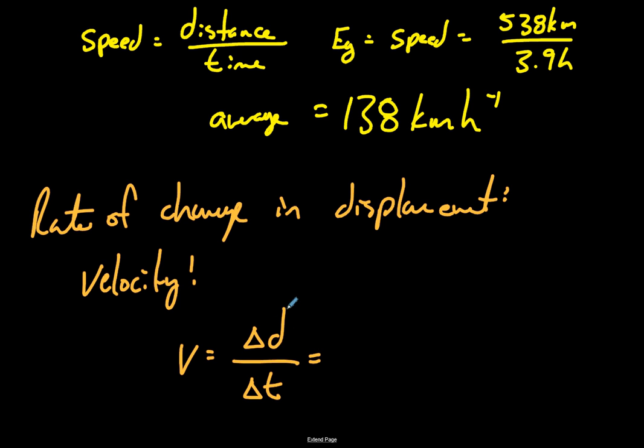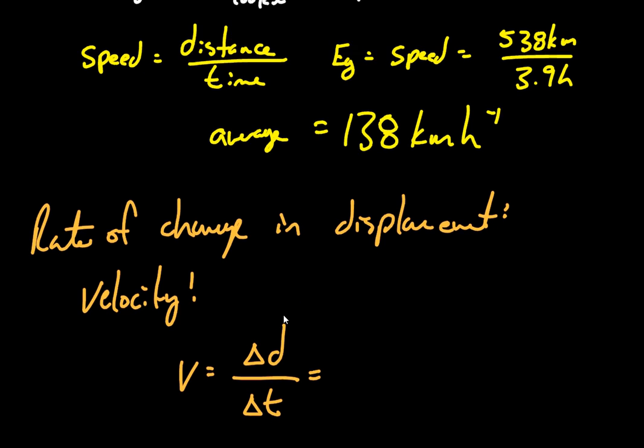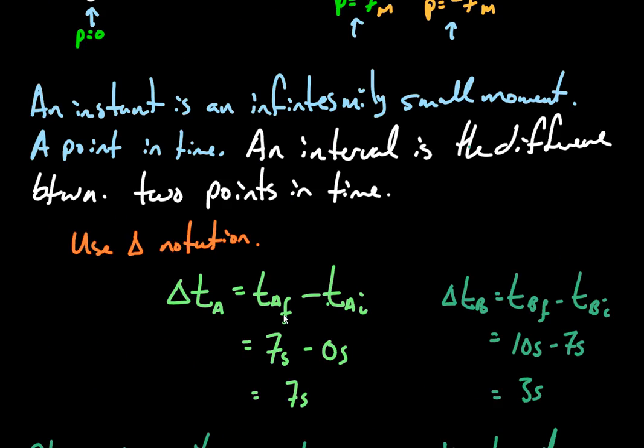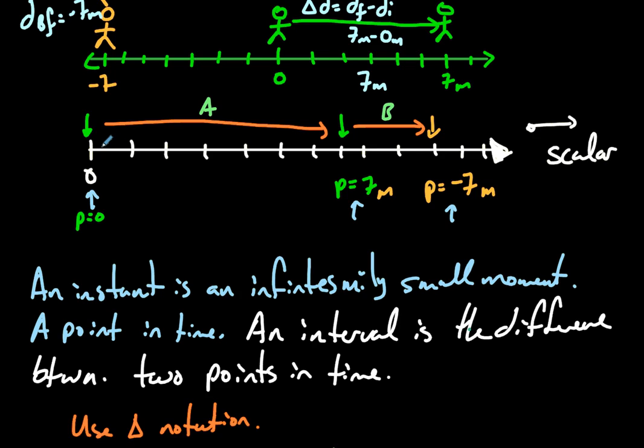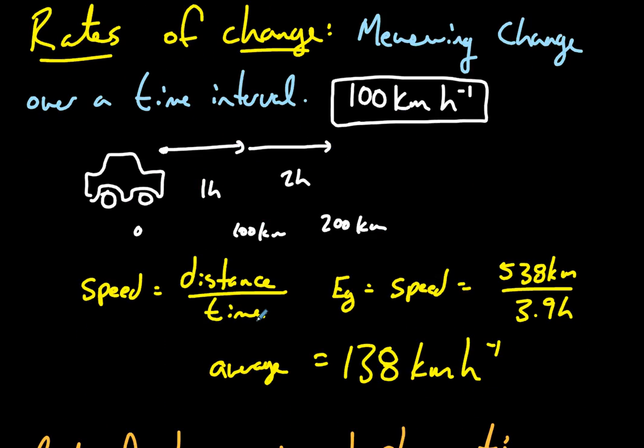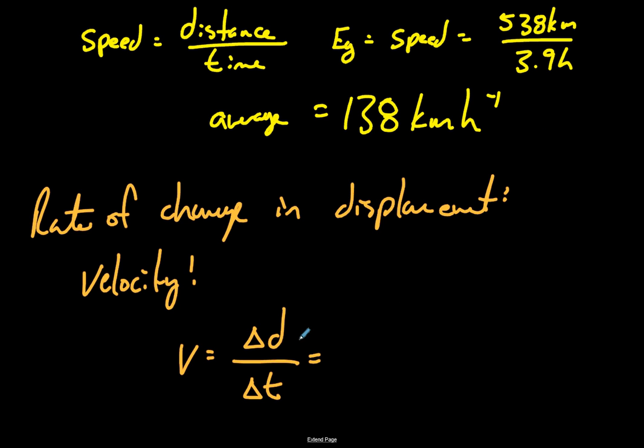So we've already actually solved what we need to put into the velocity for part A and part B of our little journey here, right? This person goes slowly to the right and then fairly quickly to the left. So let's see numerically what we get in terms of our velocities for each of these. Let's talk about A first. So delta d, well, that was, again, if you remember, 7 meters minus 0 meters divided by 7 seconds minus 0 seconds, and that will come out to be 1 meter per second.